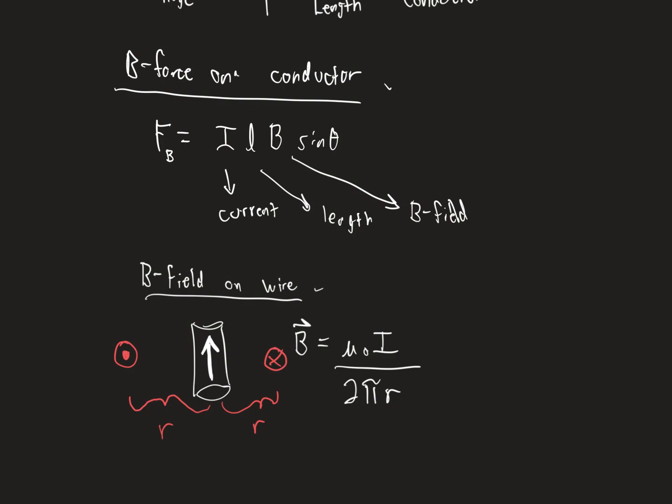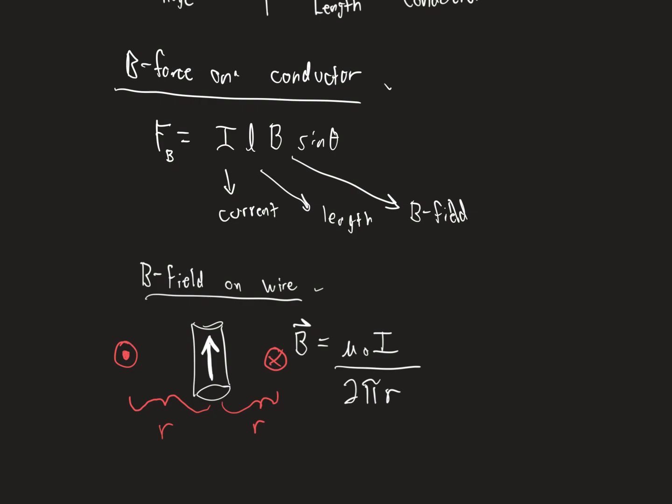The other thing we need to learn is another right-hand rule. If you want to calculate the direction of the magnetic field from a wire, there's the second right-hand rule. No shortcuts for this one, you have to use your right hand. There's going to be 3 things that we do. You take your thumb and you point it in the direction of the current. So what direction do I point my thumb? Up. So my thumb's going up.